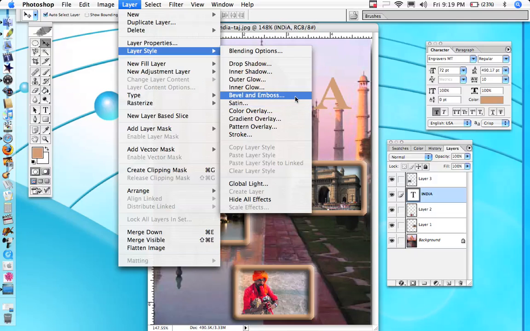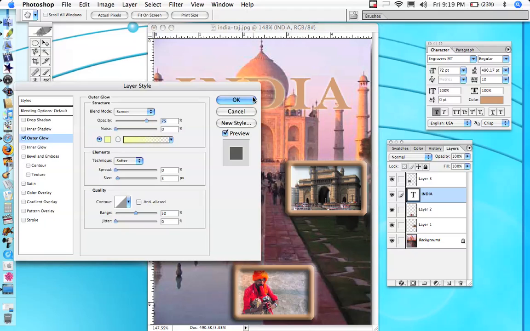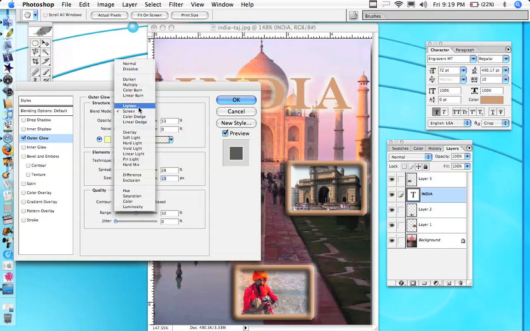Do we want to bevel and emboss? Outer glow, perhaps. We can change these.